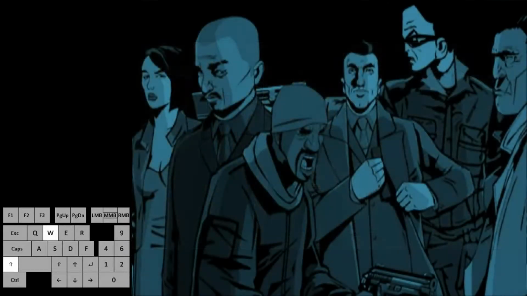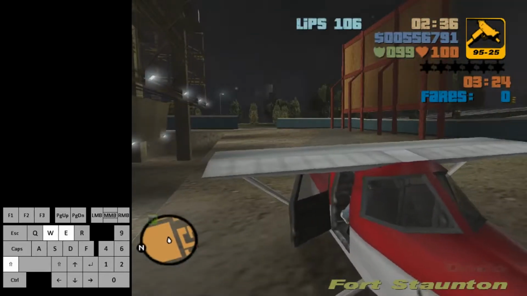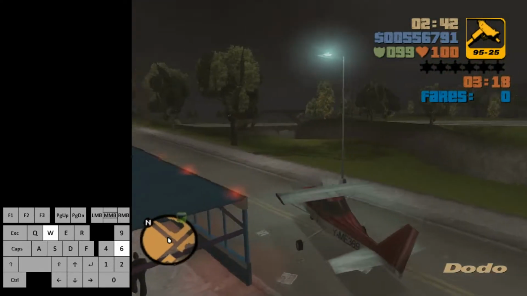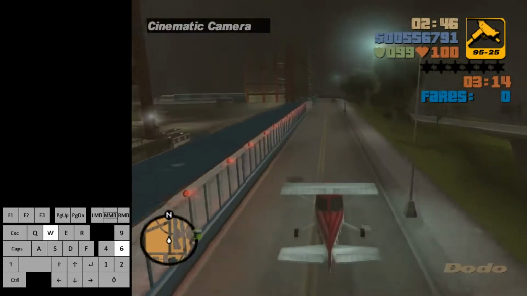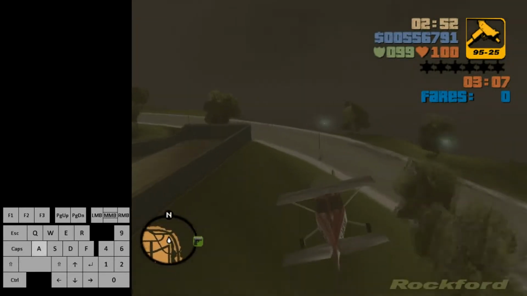Okay, our next mission is SAM, or how everyone calls it, the SAM shot. You will have to pilot your dodo onto the dam, line up a very specific shot and take down the plane instead of chasing it to the airport.